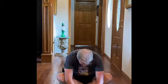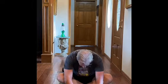As you slowly open your eyes, place your hands in front of your shins. You want to walk your hands out toward the top of the mat. Fold at the waist. Let the head hang heavy. Feel that stretch in your lower back and hips. Now walking your hands back up to your shins. Back to a seated position. Inhaling, exhaling.